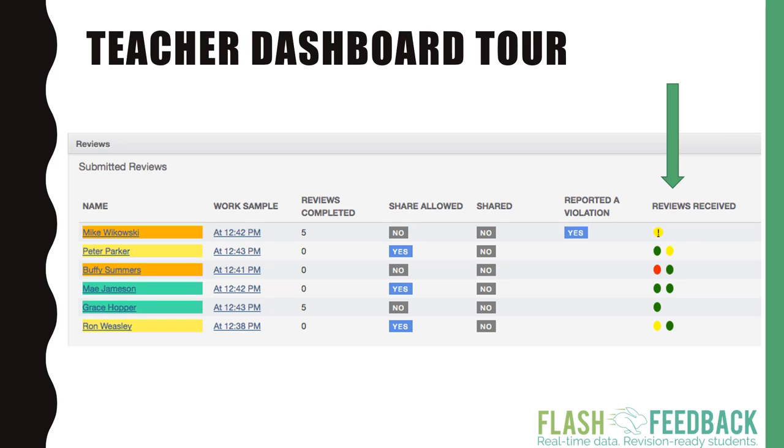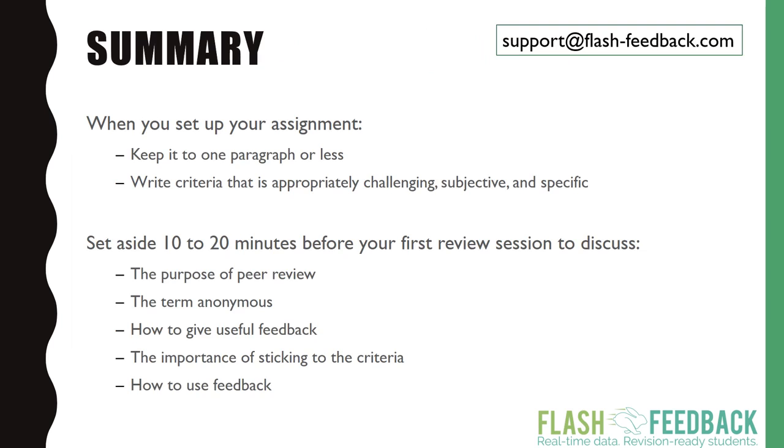Green represents completely agrees the criteria was met, yellow means somewhat agrees, and red means disagrees that the criteria was met. An exclamation point indicates that the marked comment contains a possible violation. Clicking on that bubble will allow you to review and optionally delete that comment. We recommend printing a copy of the comment before.